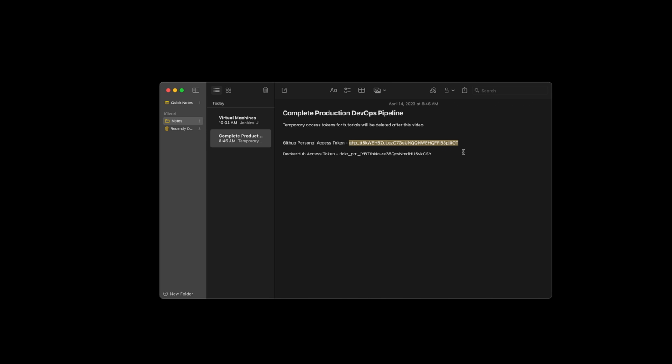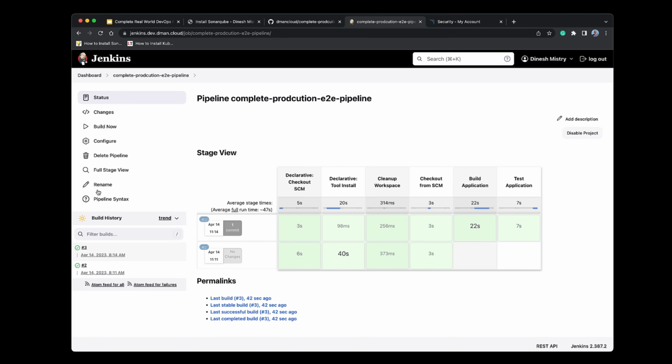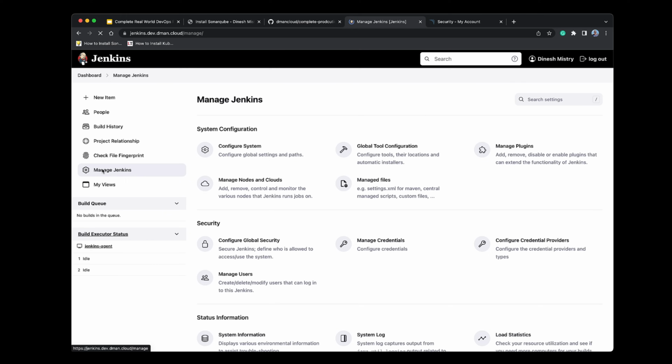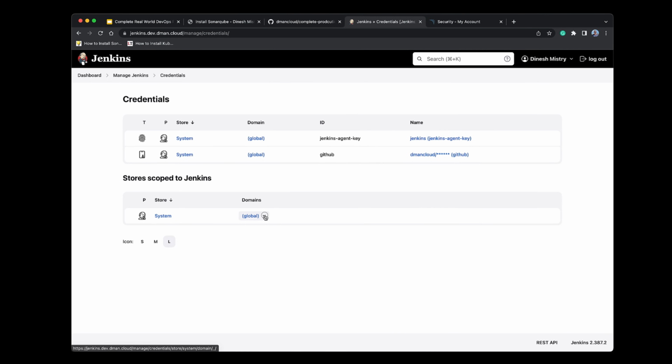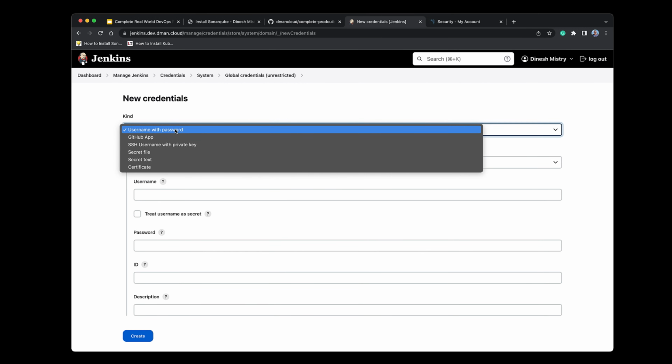We'll store that token in a notepad for now. And then we'll create a secret. So let's head back into Jenkins. Let's go into Dashboard, Manage Jenkins. We want to manage credentials. And then let's add a credential. And this time we're going to create a secret text.